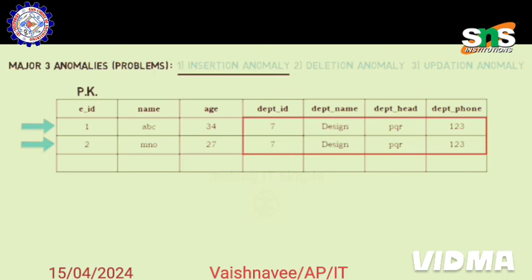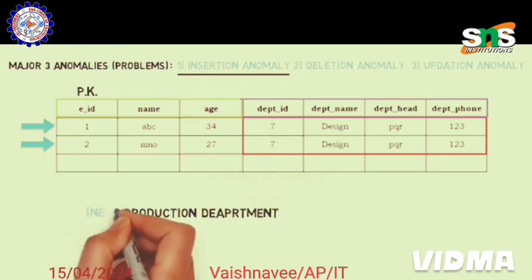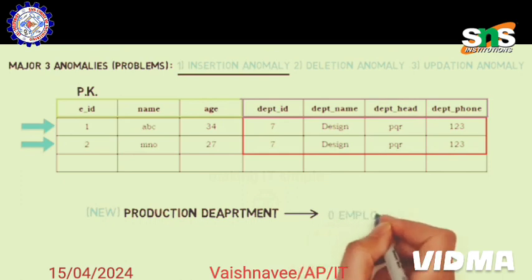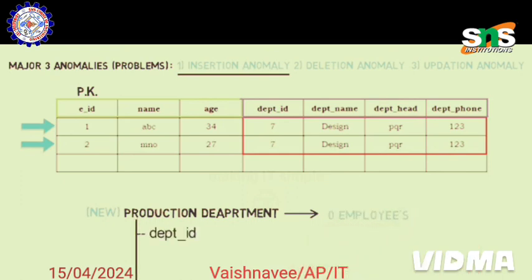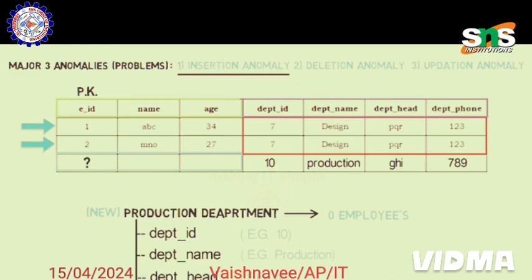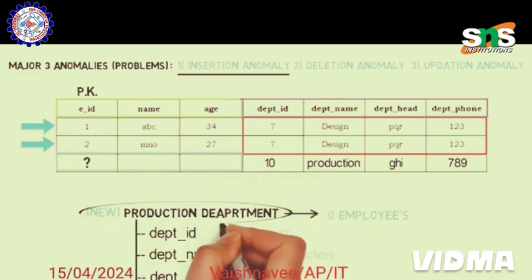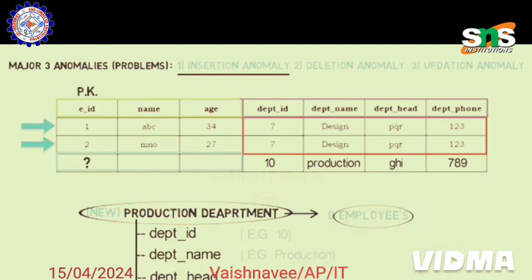Now we will see how the insertion anomaly can occur in this. First understand that we are storing employee details and department details in the same table. Now let us consider a situation. Let's say a new department is introduced in the company, but the employee recruitment is yet to be done. So we just have department ID, department name, department head, and department phone. But we cannot just insert this much information in the table. We need to put some value in the other remaining columns, and as the employee ID is the primary key, it cannot be kept null. So to insert details about the new department, we first need to recruit employees in that department.